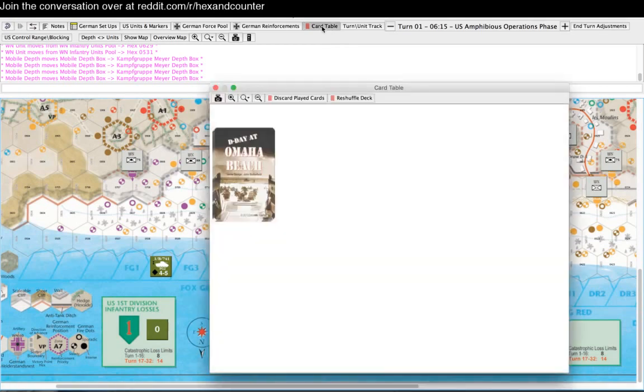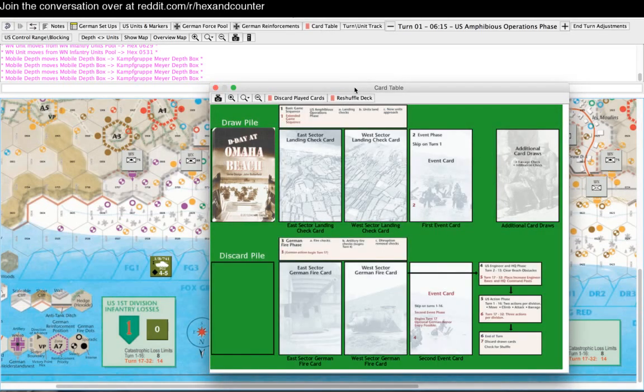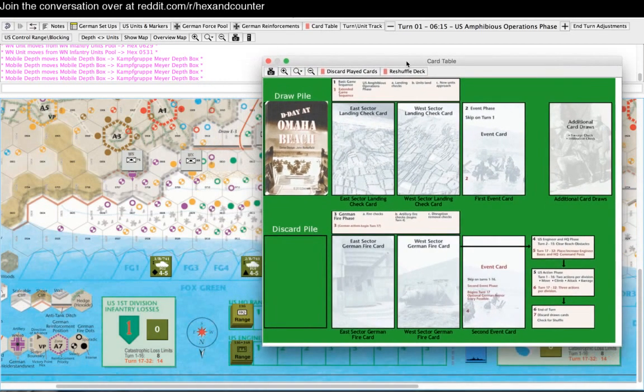So let me bring the card table up here. So this is the card table, and it's been programmed so that if you click on any of these card areas, you get the anticipated behavior. So let's just go ahead and start, and we'll land our troops on the beach. And so we'll start with the east sector. There's some exceptional flipbooks on BoardGameGeek that walk you through the sequence of play and the applicable sections of the rules. Definitely recommend having those if you're planning on playing the game or trying it out.